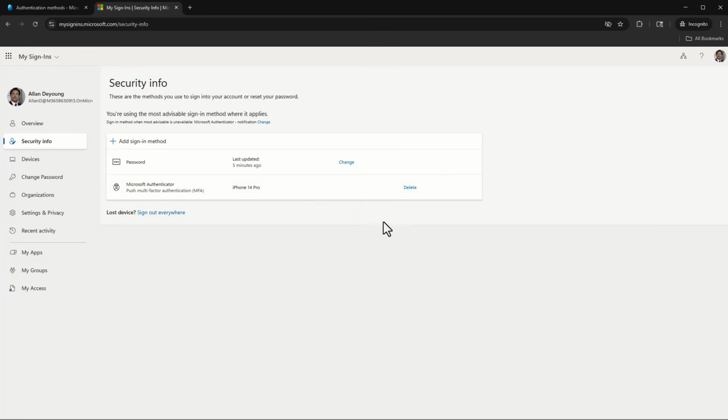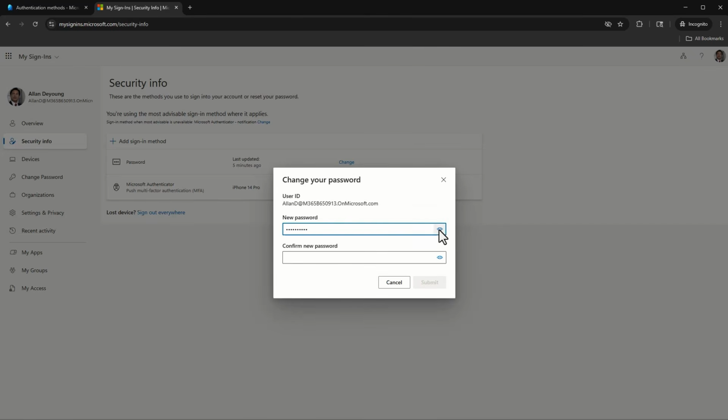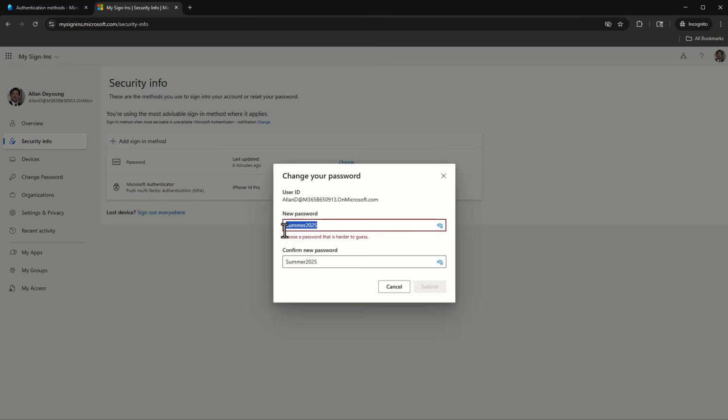If I'm on a user record though, and I try to change this password to that Summer 2025 as an example, I'm going to get a message that says, choose a password that's harder to guess. So definitely a lot of enhancements there. Microsoft does have their own globally banned password lists. They obviously don't publish them, for the sake of bad actors getting hold of that and being able to narrow down what they could use as part of a password spray attack. But there's still inherent weak use.